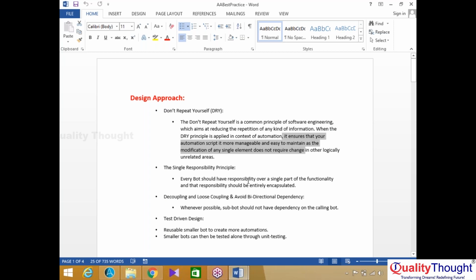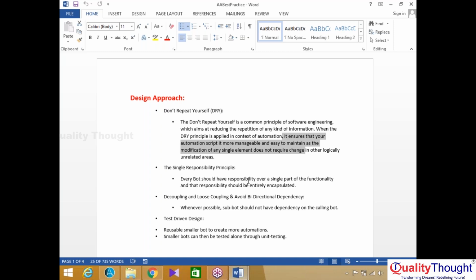Okay, and single responsibility principle. Each and every bot should have its own functionality. Based on the functionality, divide it first. For example, in our project, we have seen one Excel and web automation. So Excel is one functionality, web is another. So divide them into two.